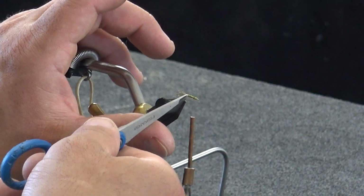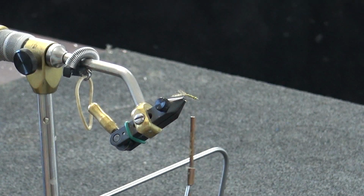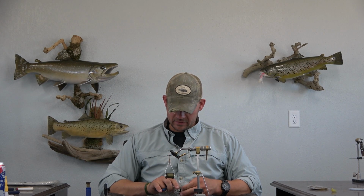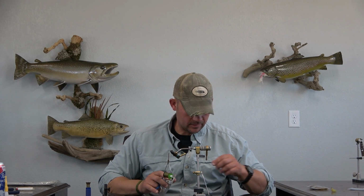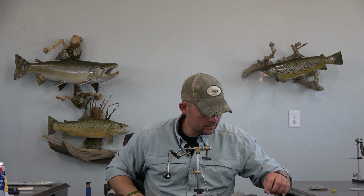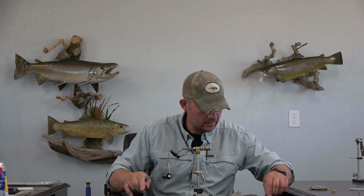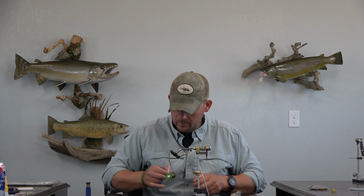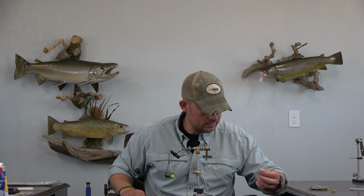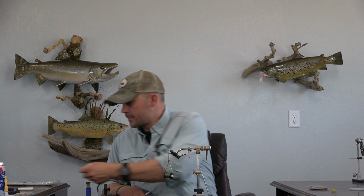So this front third, don't worry about it too much because you're going to add a little bit of dubbing to cover up where your CDC is going in. This is a size 16. If I can get away with it, I'm going to do one plume, but this is not the best bag of CDC that I have, but it's the best one that I can find. So I think I'm going to go with 2 plumes on this.